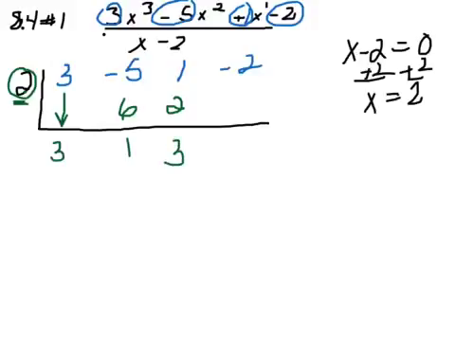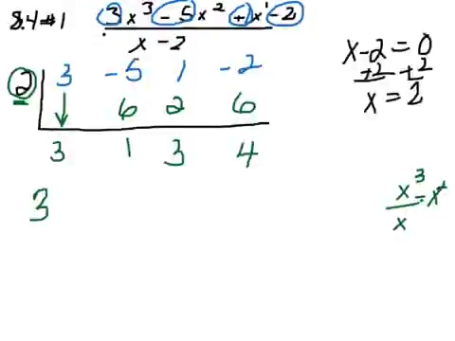All right, so now I got a new number below the line. I'm going to multiply. 2 times 3 is 6. And then negative 2 plus 6 is 4. All right, so if you think about what we did, we just took a cube and we divided an x out of it. So if you had an x cubed and you divided an x out of it, you would have an x squared, wouldn't you? Well, that's how this works. What you're going to do now is you're going to take these numbers. These numbers are not your answer. You know the answer is supposed to have x's in it. So you take these, and these are the coefficients of your answer.